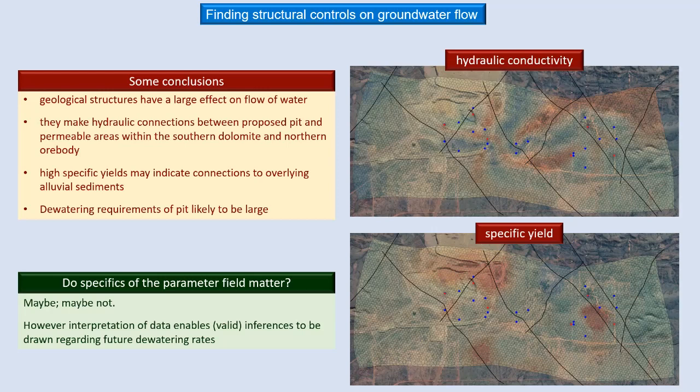No. That's too complicated. I can't infer that from this amount of data, but what I can infer are some pretty important things. I can't infer the exact disposition of hydraulic properties, but I can infer that they are both geologically controlled and structurally controlled. They're both stratigraphically and structurally controlled. That means that flow of water is going to take place along some of these structures, and it will deliver water, a considerable amount of stored water, to the area where the mine is going to be dug.